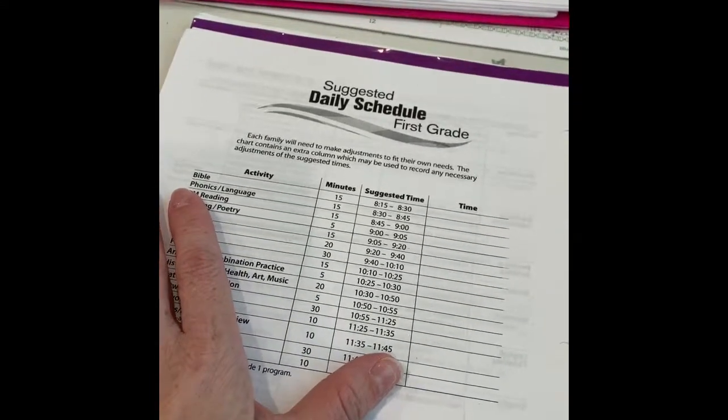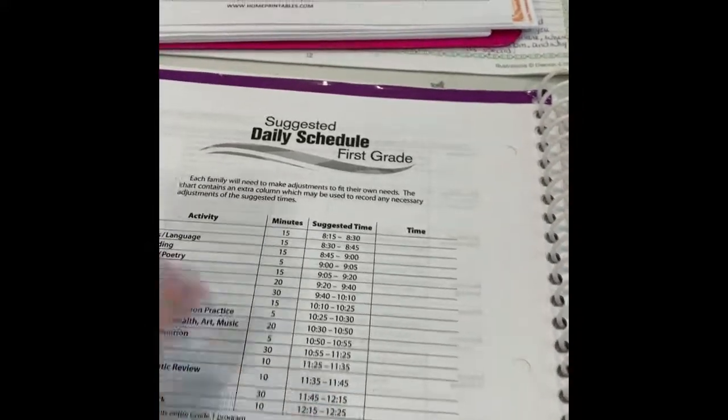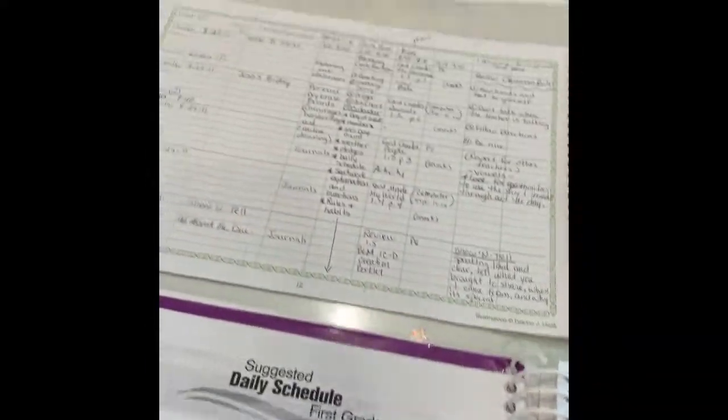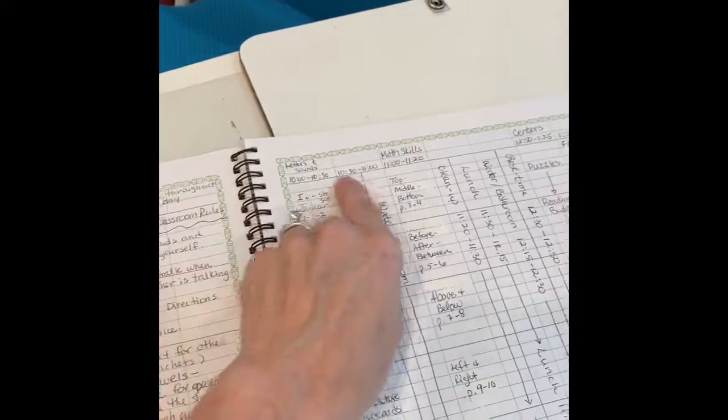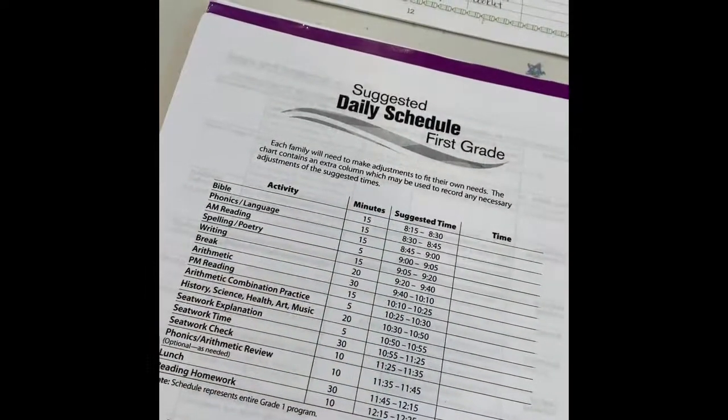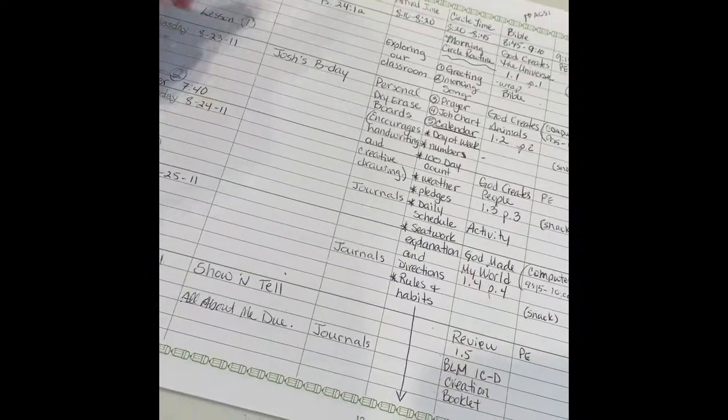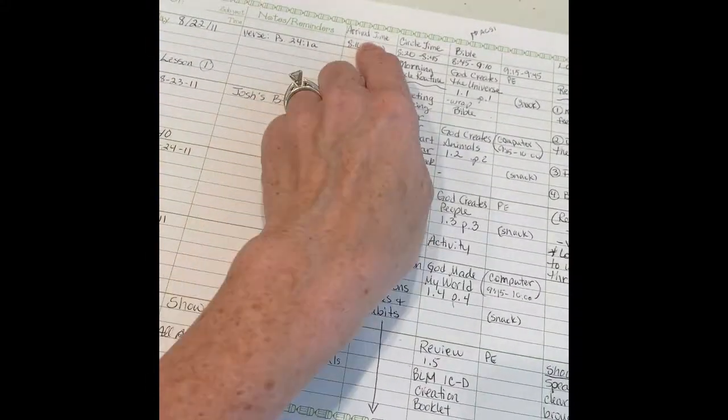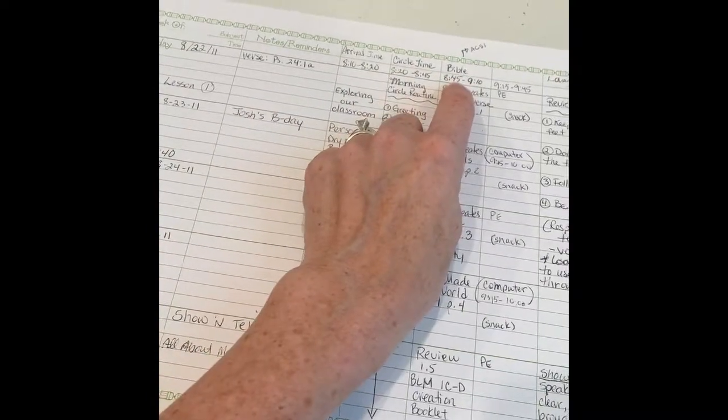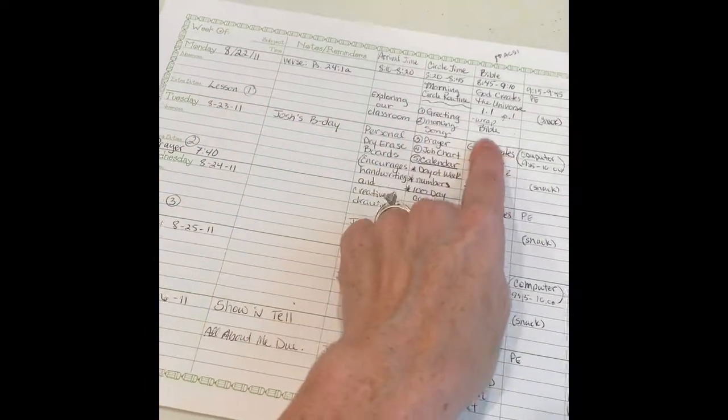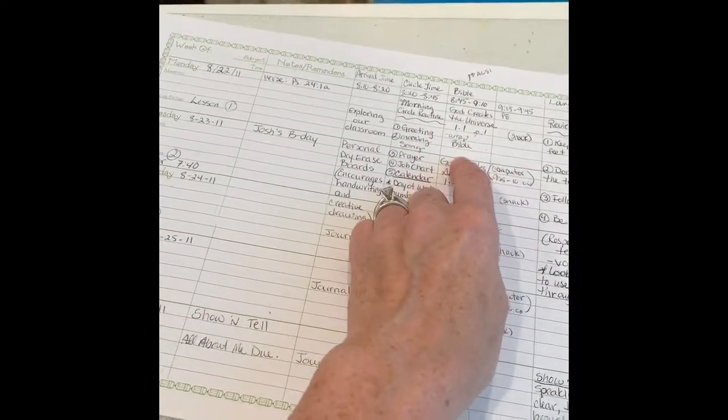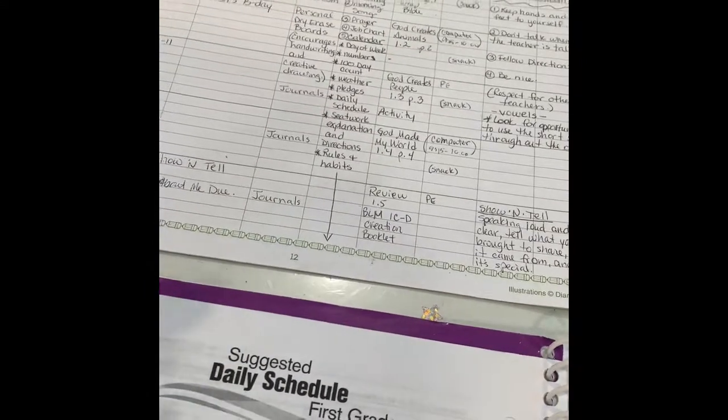Now, this school day would be from 8:15 to 12:25. That looks like it's including a half hour lunch and doing some reading homework with the young first grader. As a school teacher in a private school, what I did, I want to show you my lesson plans. This was when I taught kindergarten, and I did all the scheduled time across the top. So all day long on the top of my lesson plan was this, and then on the side I would say what subject it was.